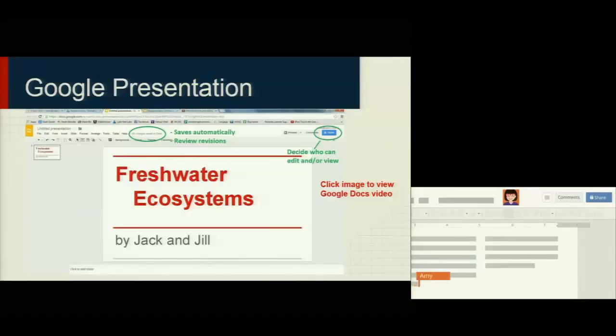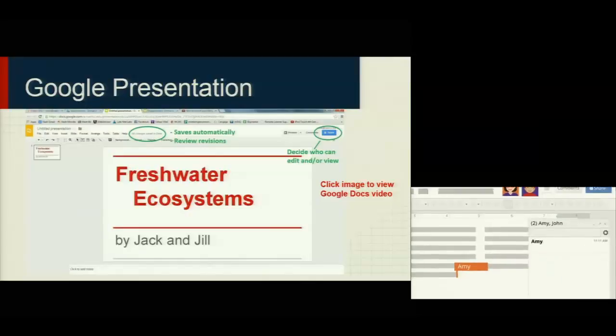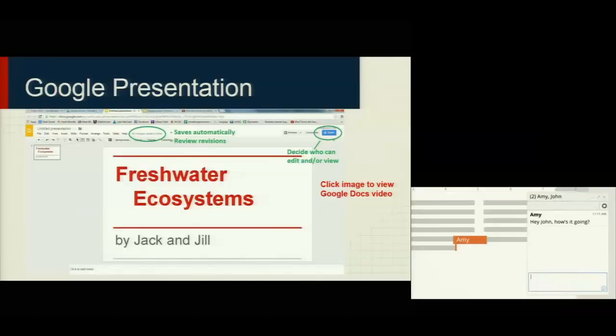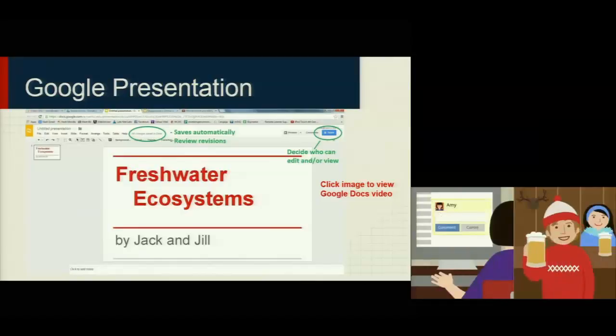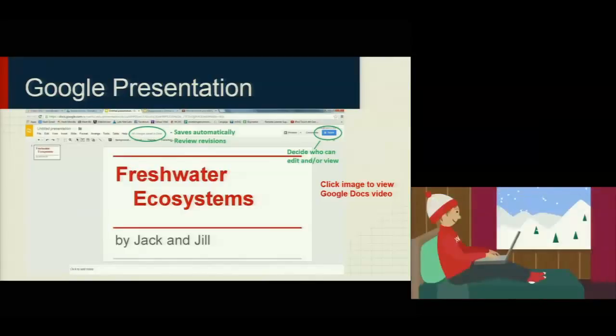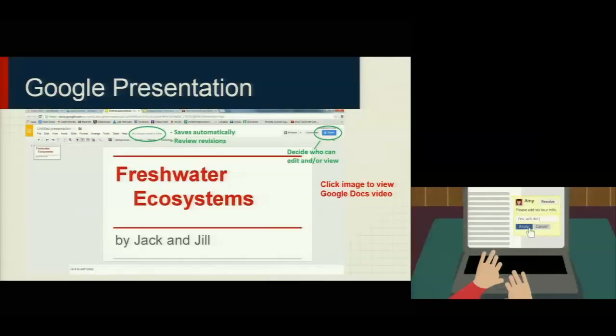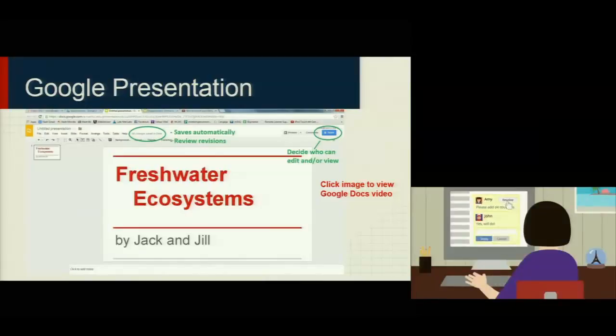Amy knows when John is working on the newsletter because his profile picture appears on screen, and she can watch him work as he types. She can use chat to start a conversation. And if John isn't online at the same time she is, she can stay in touch with comments. So the next time John views the file, he can respond to Amy. And Amy can click Resolve when he's addressed her comment.